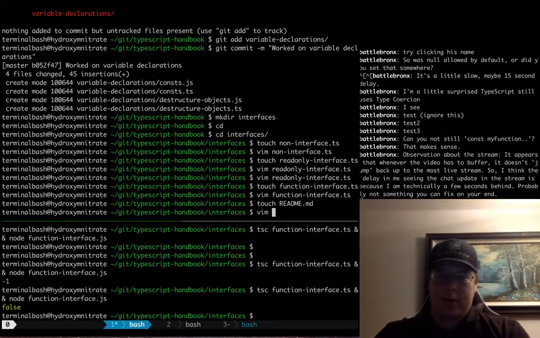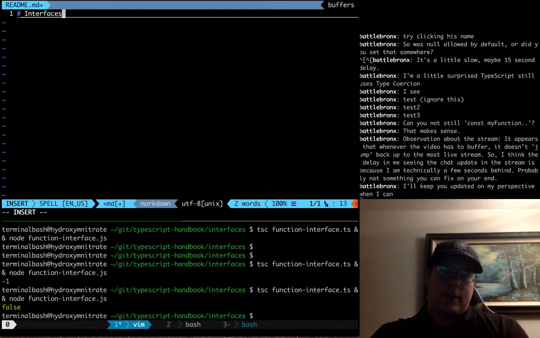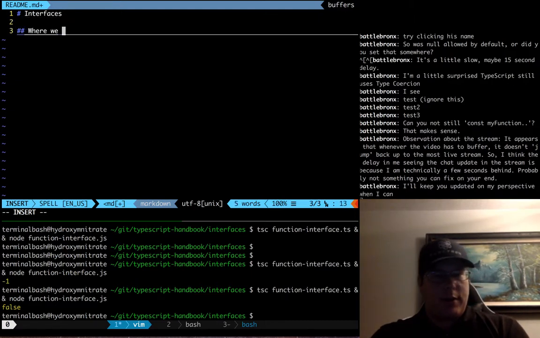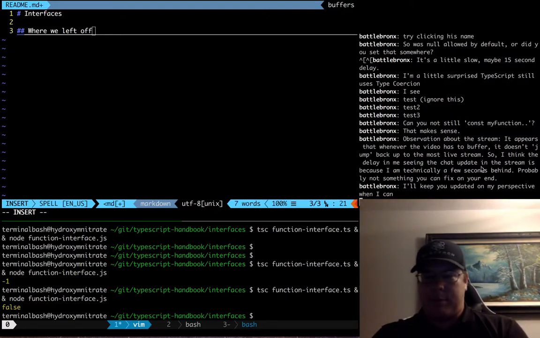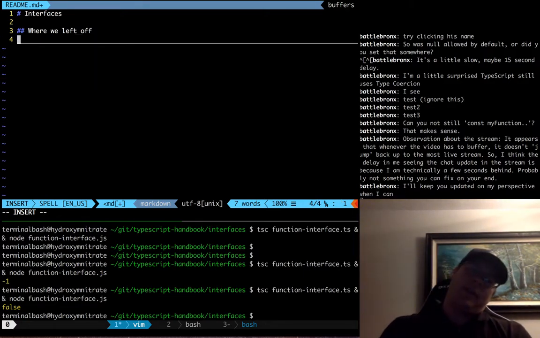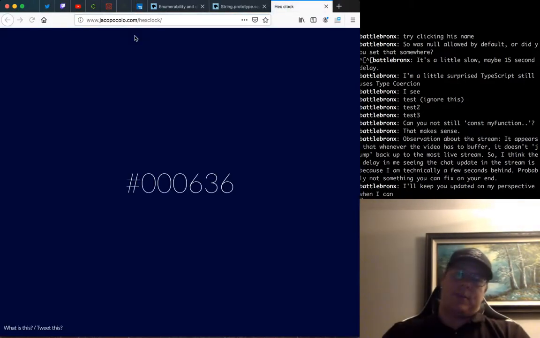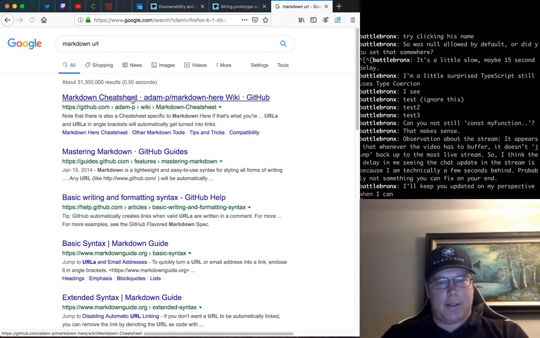All right, so in the README, we are going to say interfaces, and then we're going to say where we left off. Yeah, yep, please do. I would appreciate you keeping me up to date on that. So we left off. We're going to do a link. I always have to look this up. So in Markdown, a URL.